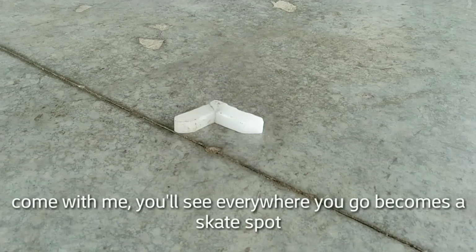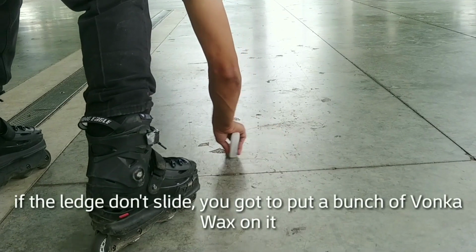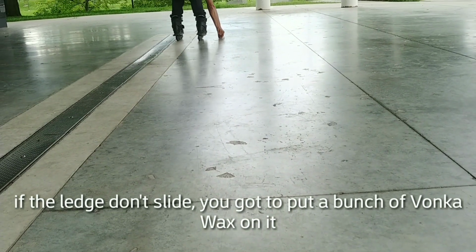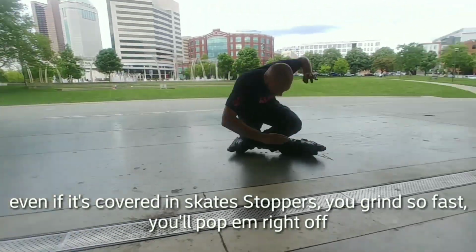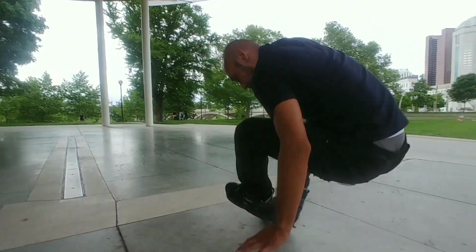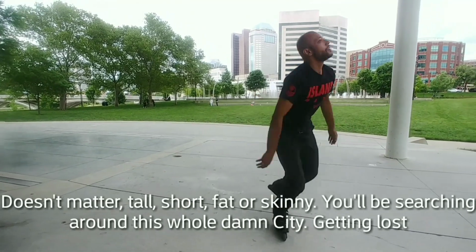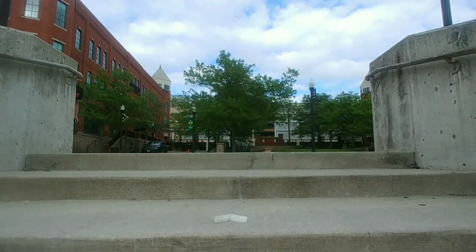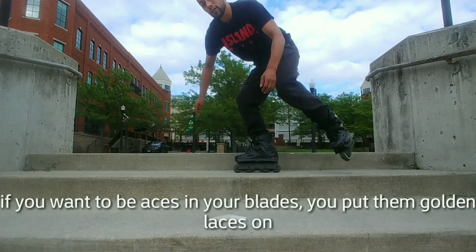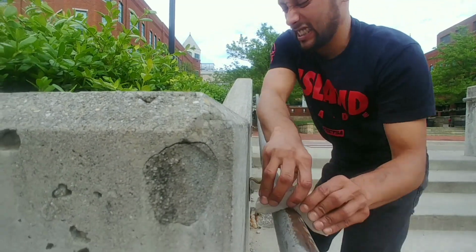Come with me, you'll see. Everywhere you go becomes a skate spot. If the ledge don't slide, then you gotta put a bunch of Vonka wax on it. Even if it's covered in skate stoppers, you grind so fast, you pop them right off. Right on, man. Doesn't matter tall, short, fat, or skinny. You search around the whole damn city getting lost. If you wanna be aces in your plays, you put them golden laces on. Right on, man.